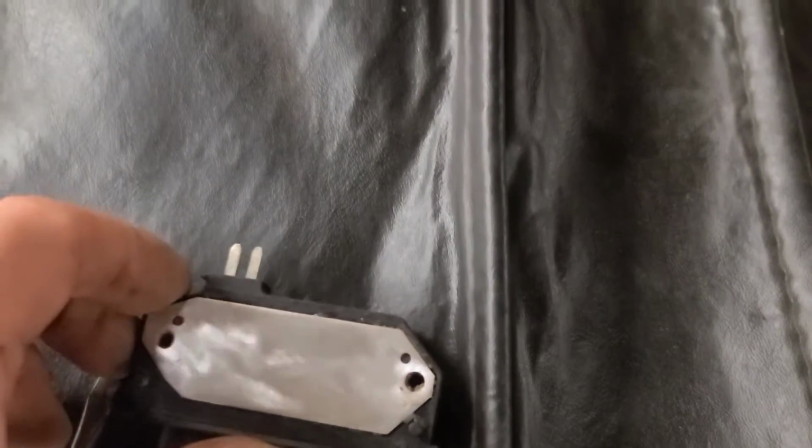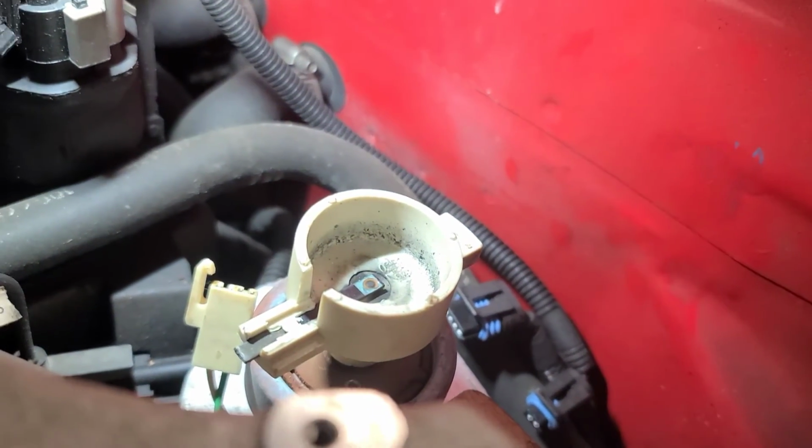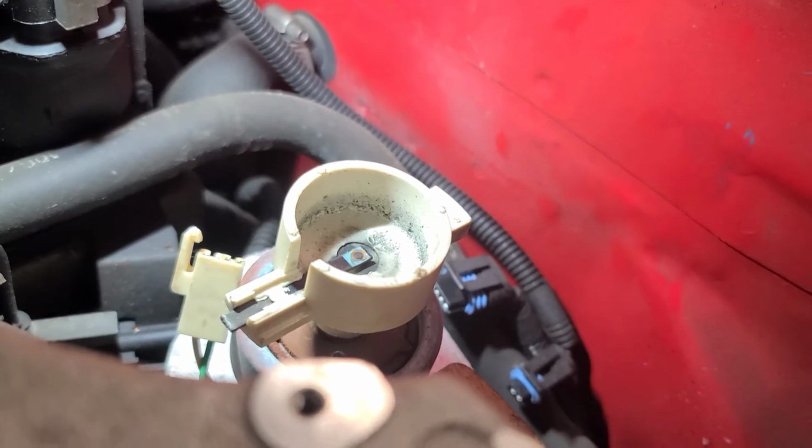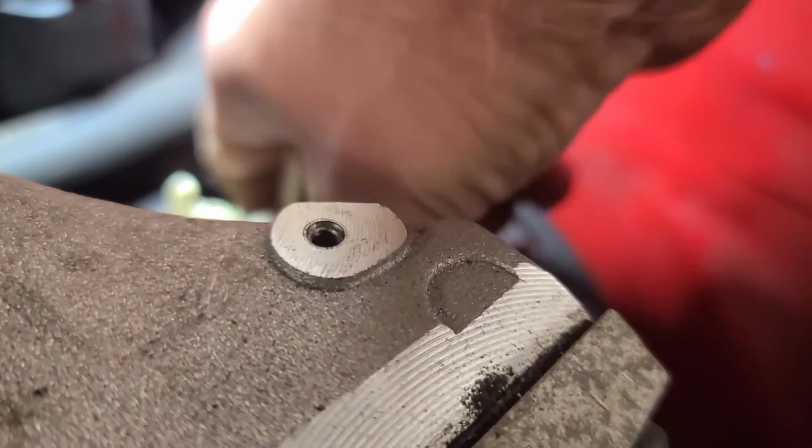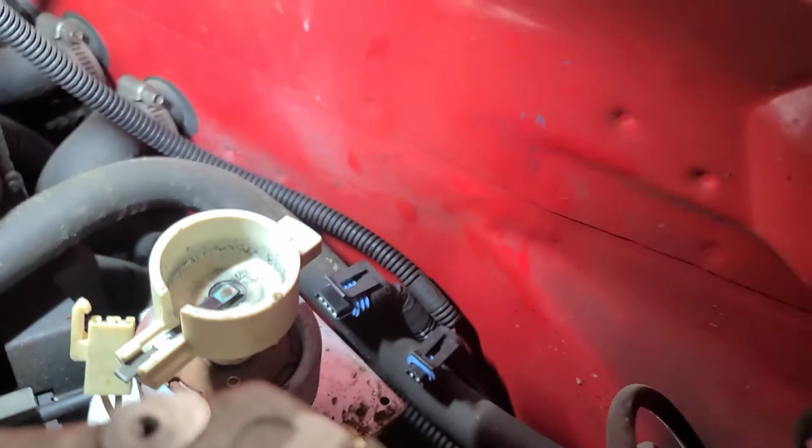Well, there's the module all cleaned up, but I'm having difficulty getting this rotor off the shaft. Yeah, a little slide hammer would work great, but you can't really pry against the pickup coil underneath it, otherwise you'll damage it. I can't pull it off. It is rusted onto the shaft, which is typical. Let's see what I can figure out.